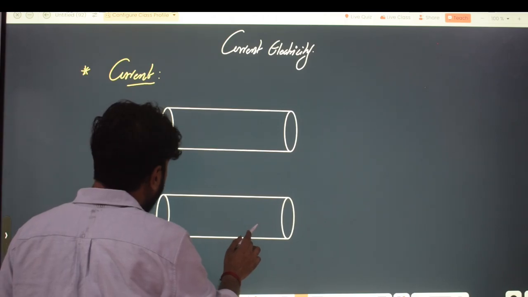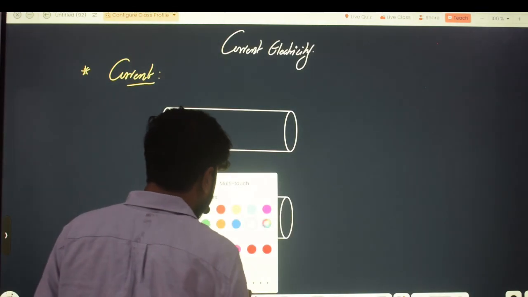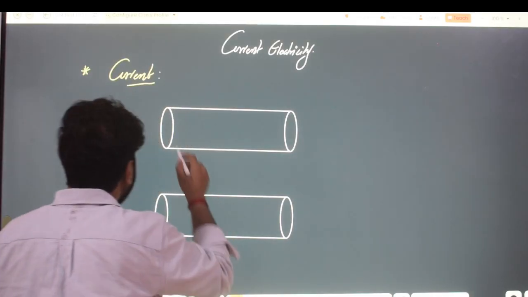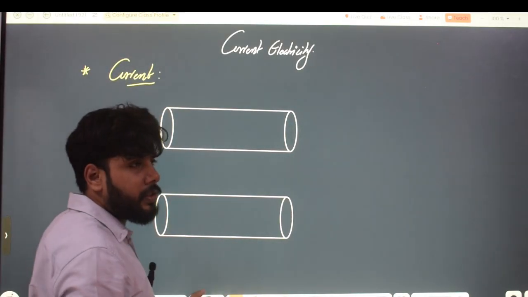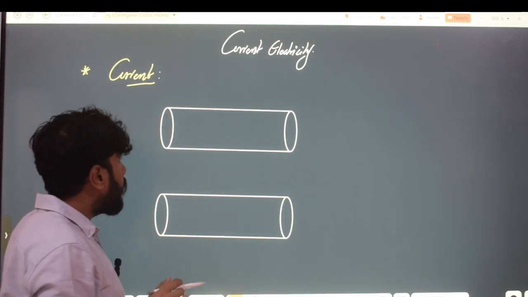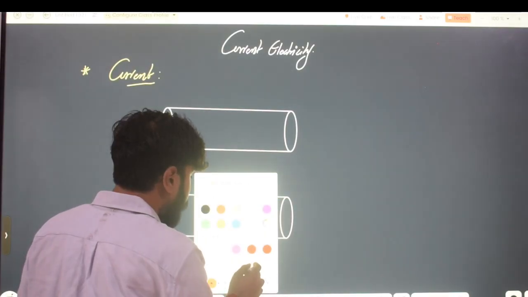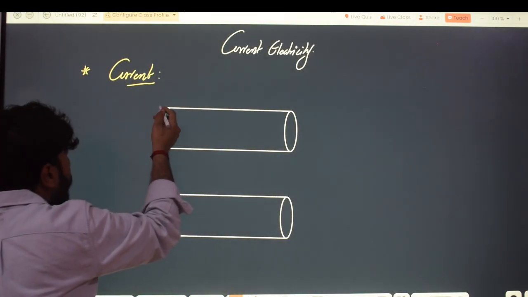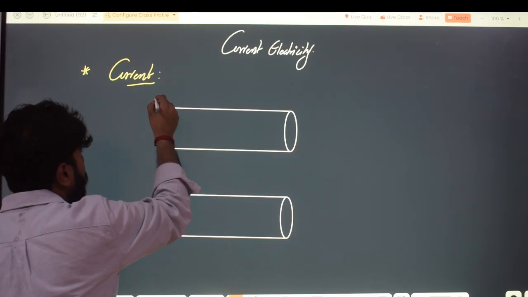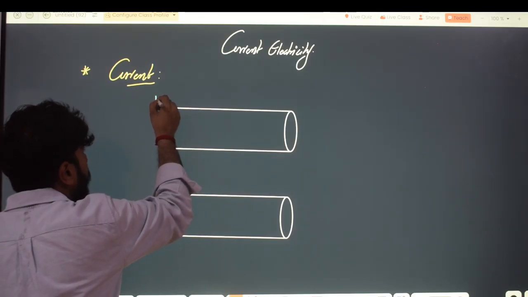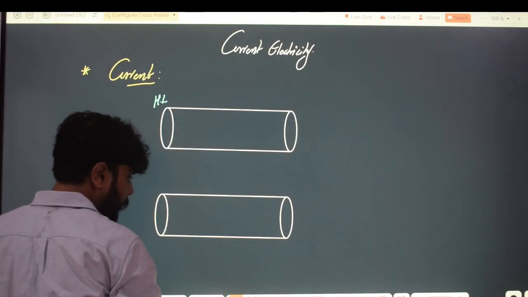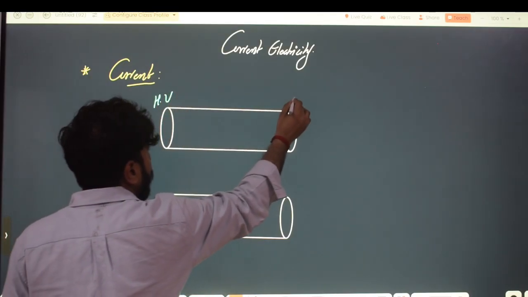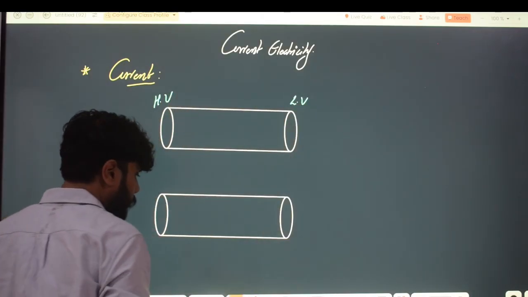So we can understand the current from the flow of charge idea. And what current are we discussing here? We are discussing conventional current. There are other types of current also, but the current we are going to discuss here is conventional current. One more thing, current is flow of charge. It is only possible if charge flows from higher voltage to lower voltage.